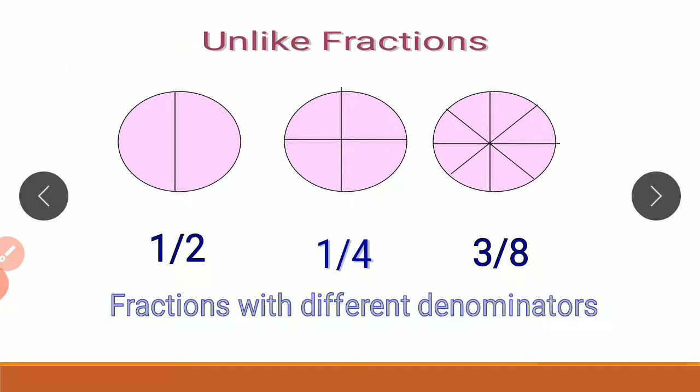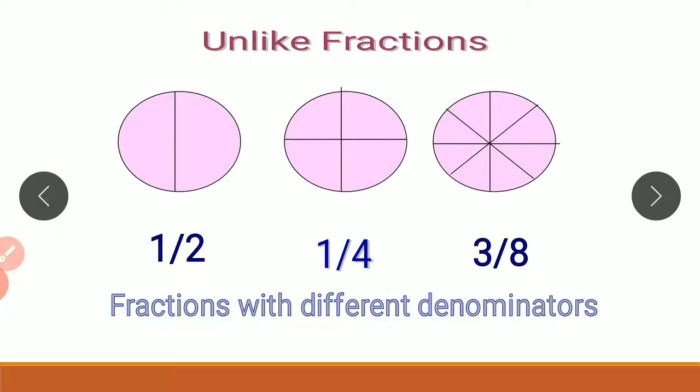Here are some pictures. You can see this picture is divided into two parts. One part is here, another part is here, and this picture is also divided into four parts. 1, 2, 3 and 4 parts are there, and this picture is divided into 8 parts. So we have to write the fraction for each picture.